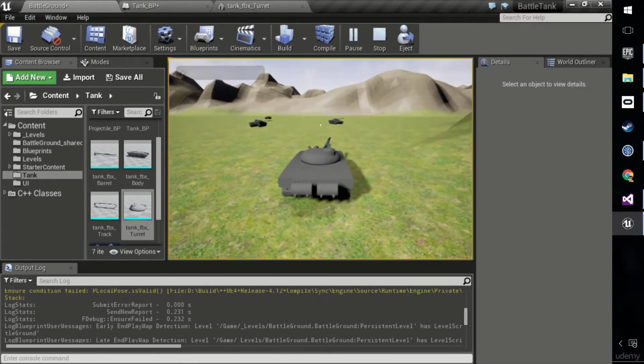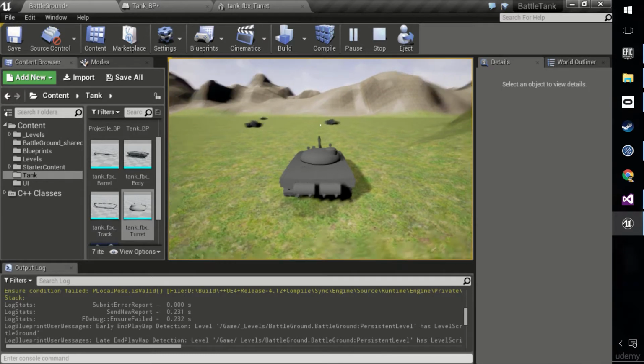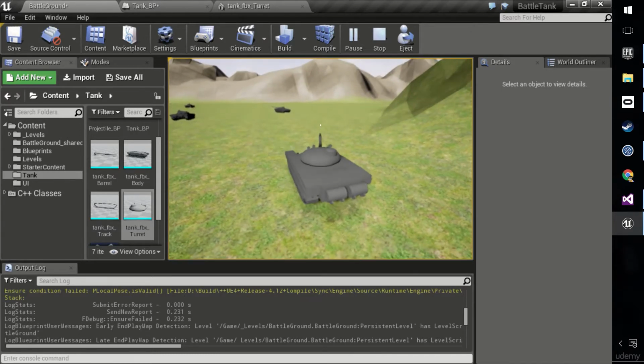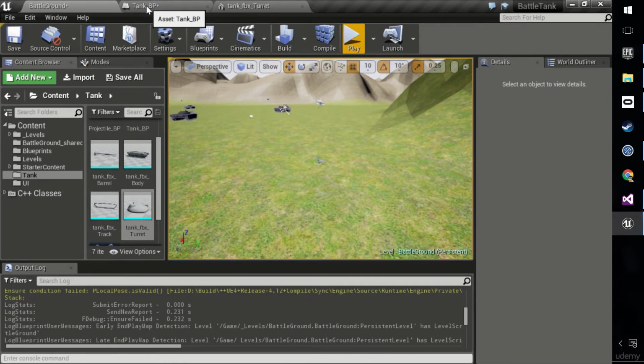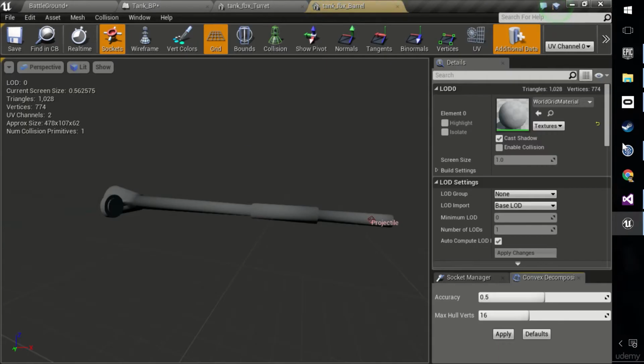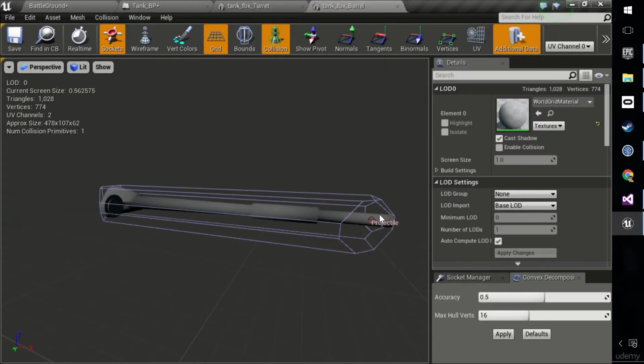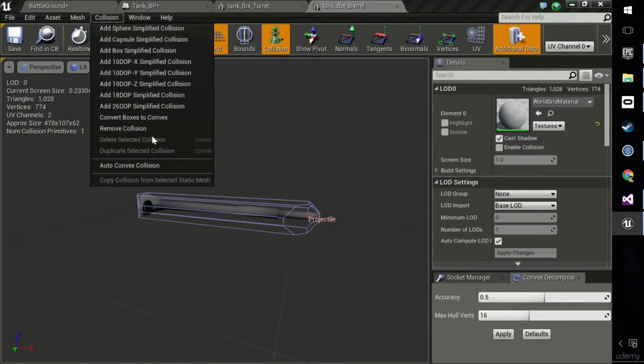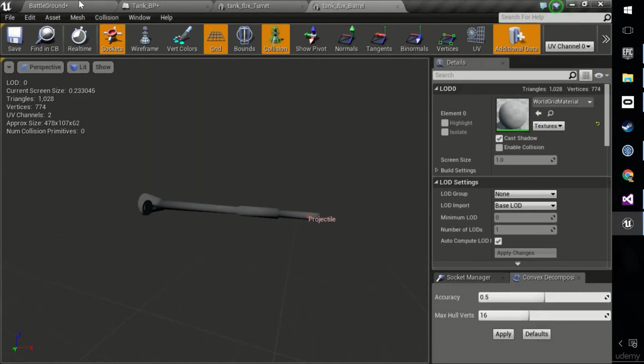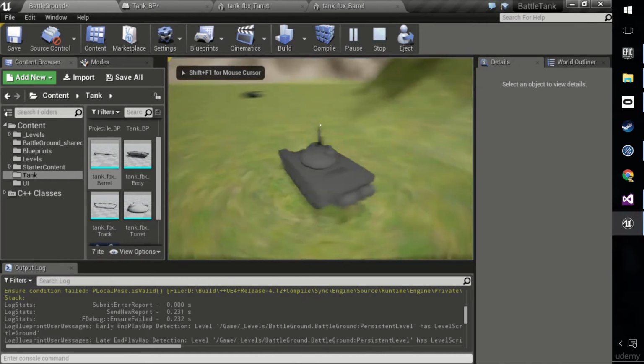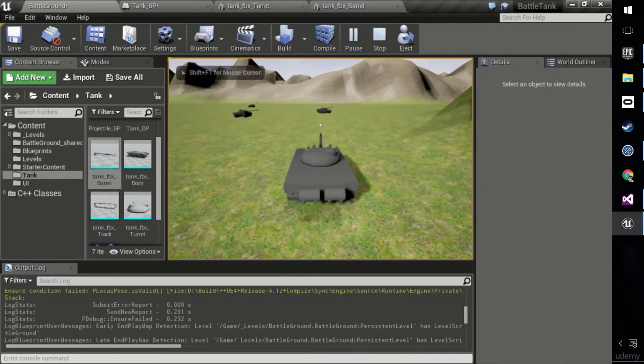Okay, so why is the tank jumping? Oh, it's still doing it actually. So that's not a reliable way of doing it. You're going to want to remove the collision mesh also on the barrel, or turn off collisions. I think those two things are equivalent. So let's just try it the other way. Remove collision mesh on the barrel, play the game, and just see if it's reliable now. I'm looking for it to not jump at all.